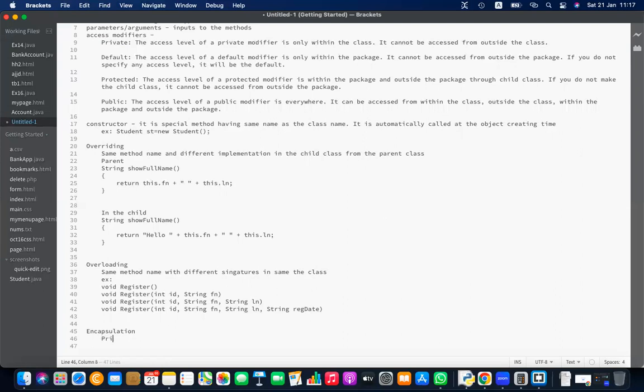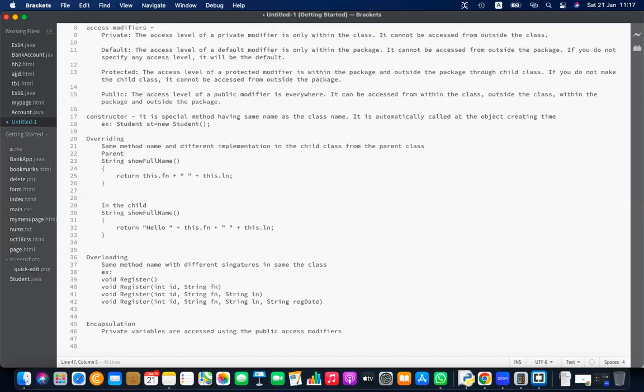Okay, private variables are accessed using the public access modifiers. Why?